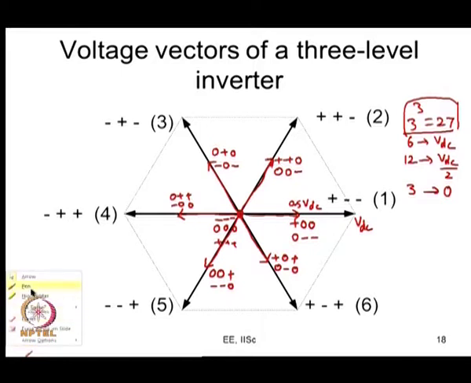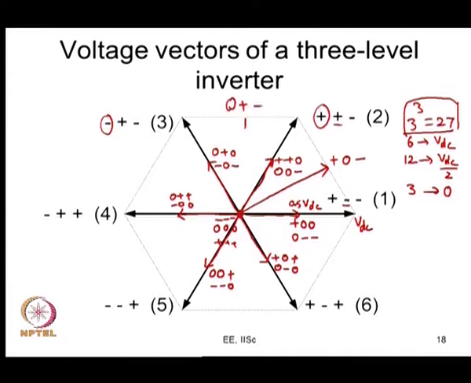So, those things, as we discussed yesterday, you can see that if this is here, it is minus to plus, there is a transition. So, you consider plus 0 minus, and this will actually be producing a vector which is like this. And similarly, you see that this is minus and this is plus here, and so you look at 0 plus minus, that would actually be producing a vector like this. And here you see minus minus minus is a transition, so the transition here is here. So, in between you have minus plus 0. If you look at minus plus 0, it would produce a vector like that.